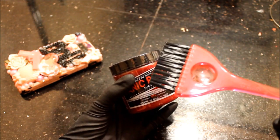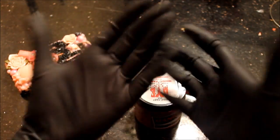So if you guys are wondering how I do my hair red, just keep on watching. And I'm just gonna use this, the brush, and gloves.